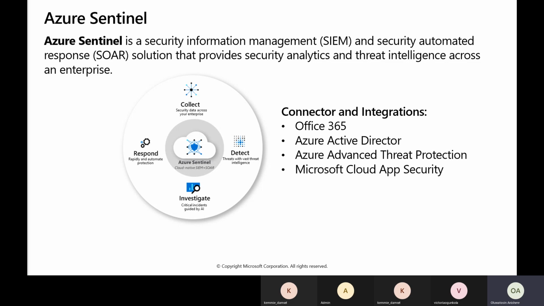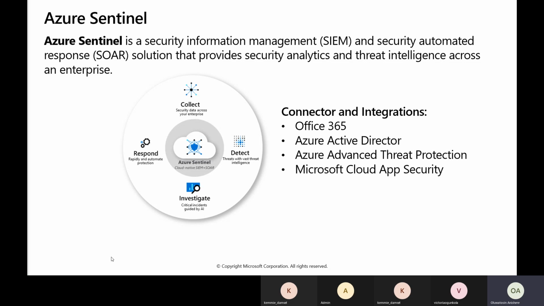So it enables different services, just like what we have in this diagram here on the screen. When you say collect security data across your enterprise, what it does is collect data at cloud scale across all users, all devices, applications and infrastructure, both on-premises and in the cloud. Even if we have multiple clouds, it will collect all those data.